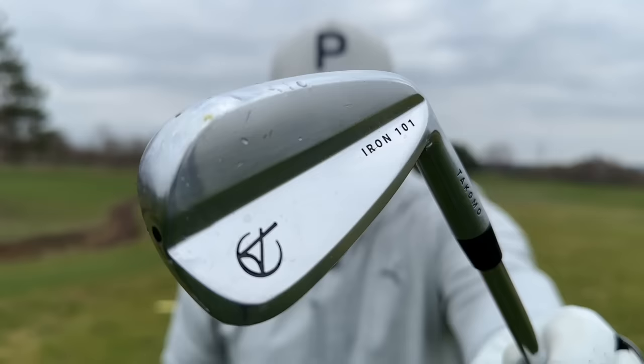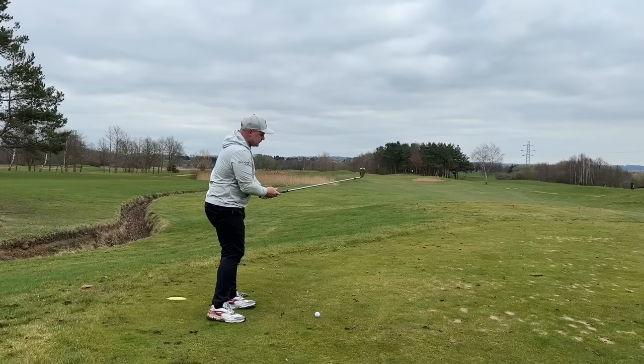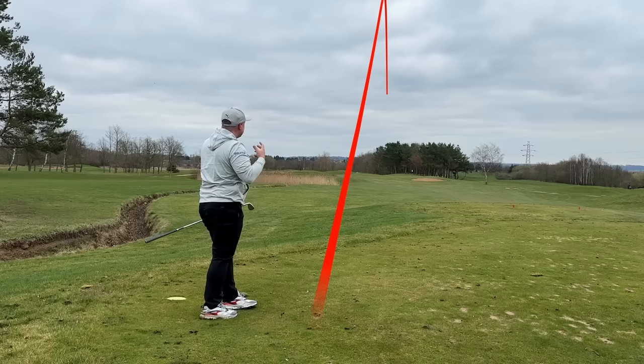They come in quite a lot cheaper than the major brands such as Titleist, TaylorMade, Callaway, and Mizuno. They also perform pretty darn well, they look absolutely gorgeous, and they are jam-packed full of technology. I'm a huge fan of Tacomo's mission of bringing people brand new golf clubs at a more budget price. I'm also a huge fan of something that looks almost like a blade and feels like that. These things never fail to surprise me.